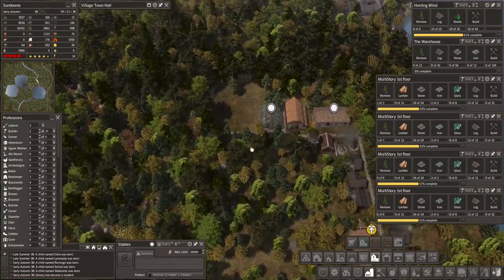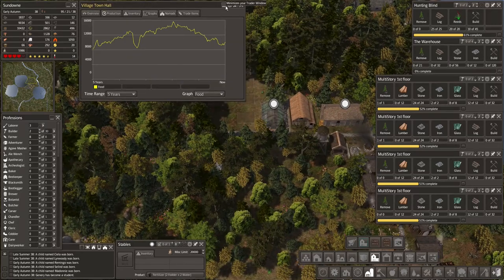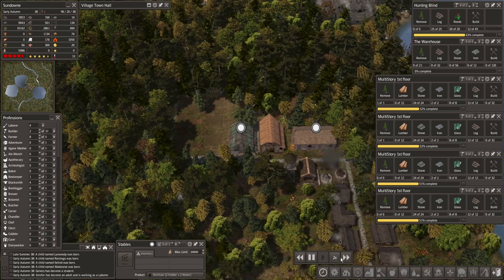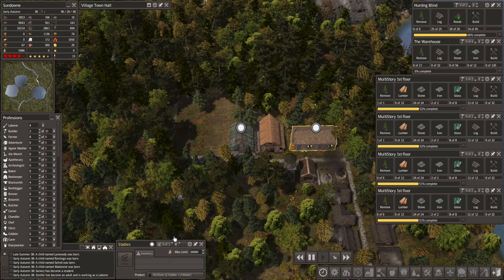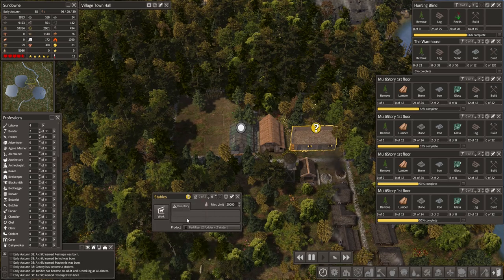What about our food? Yeah, that could still use a little bit of a boost there. So let's increase the priority on these homes. We have two builders, that shouldn't take too long. Now that we have water, let's also put someone to work in these stables here. Fertilizer. Let's have one for now, actually.